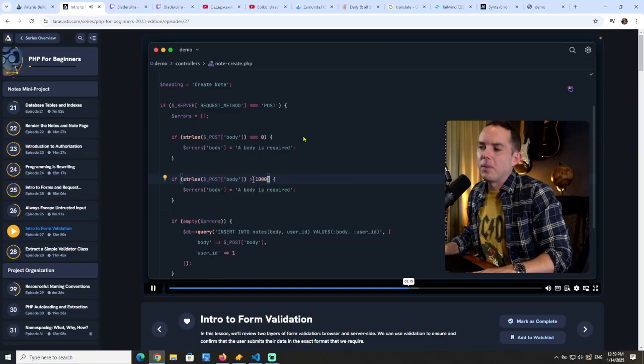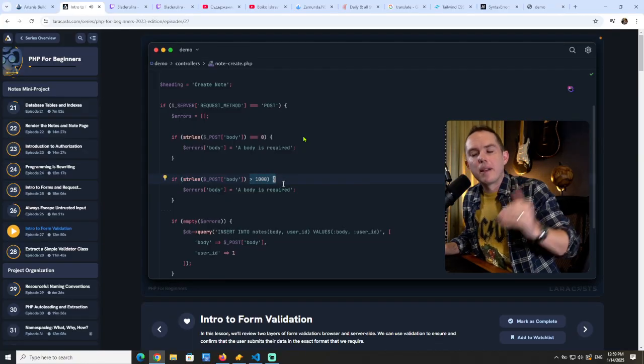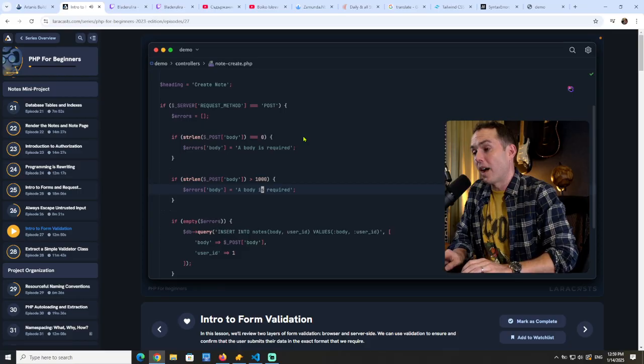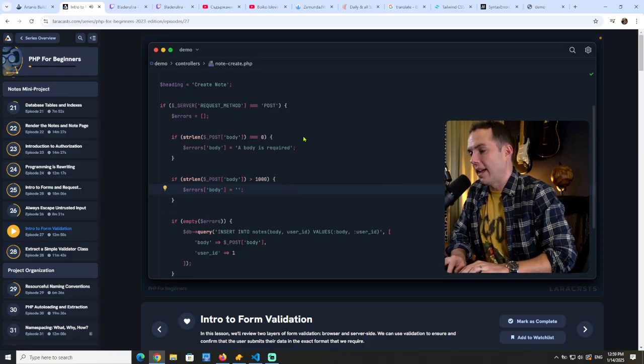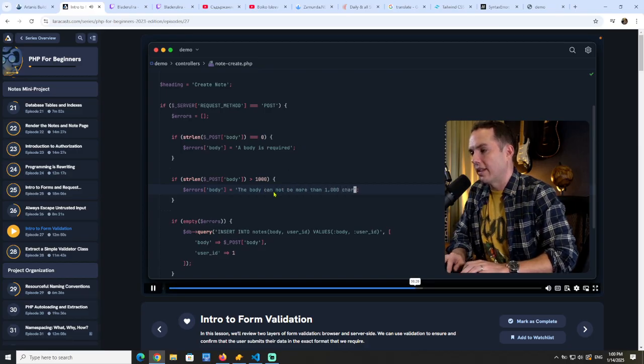But yeah, for the example, we'll say, okay, the threshold, the maximum is 1,000 characters. And if you've gone over that, we can say the body cannot be more than 1,000 characters.